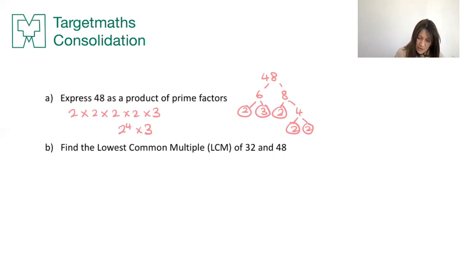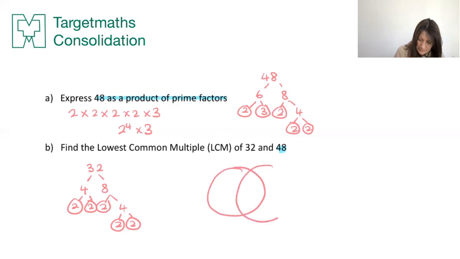It then says find the lowest common multiple of 32 and 48. Again, if you've got a calculator, you can maybe just work out some of those times tables. We have literally just found the product of prime factors for 48. So the question's kind of expecting you really to carry on with that way. So let's find the factors of 32. So 4 times 8, that was 2 times 2, 2 times 4, and 2 times 2. So it's all the 2s. And then we can just go straight into our circle.